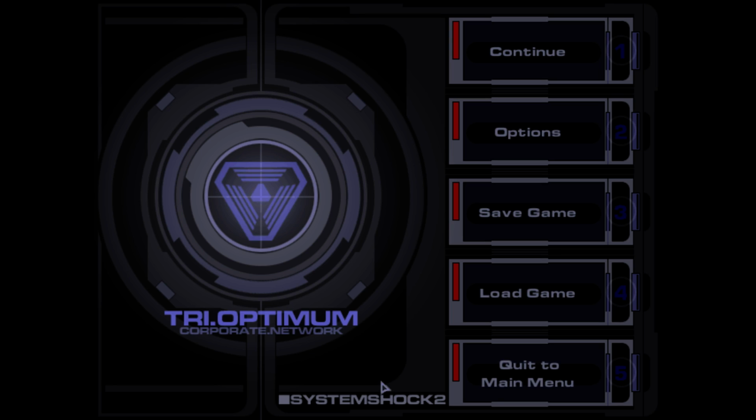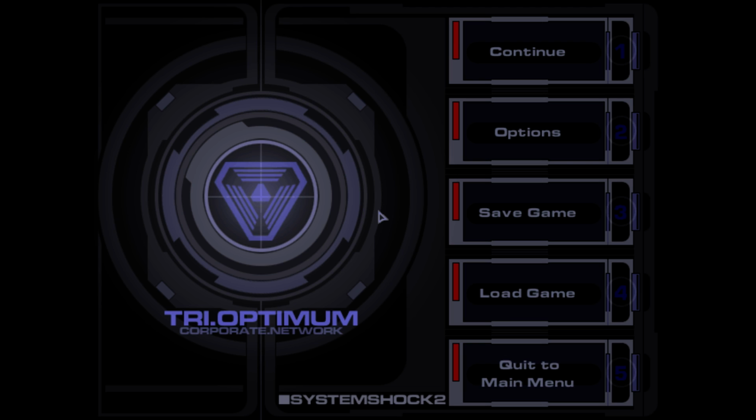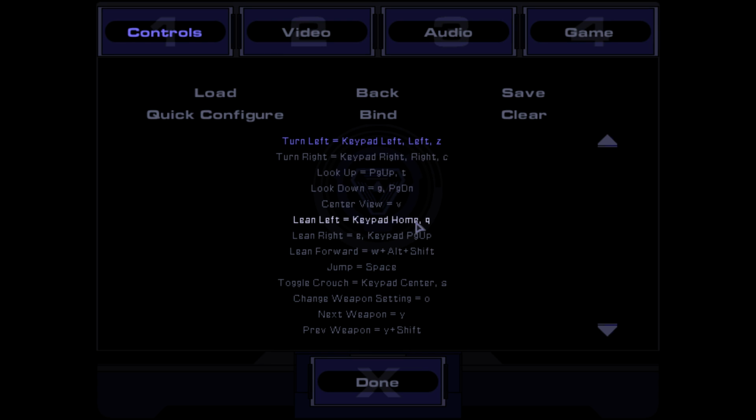Let me test this out. So I'm running now. I guess I don't really need to walk if I just have run being my default, right? Look up, I can do with my mouse. Center view V. Interesting. Lean left, Q, that makes sense. Lean right. Why would it not be E? Lean forward. What the hell? I don't know if I'll ever need that. Jump, space. I guess I'll come back to this if there's something I can't figure out.